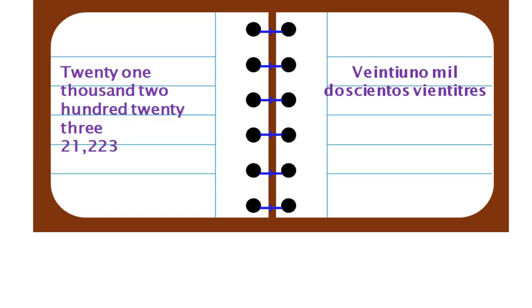Do not get nervous or think it's too difficult to learn, because trust me, it's as easy as saying 21,223. So next time when you go out for jogging or you're doing exercises at home and you're trying to say 1, 2, 3, 4, 5, 6, instead just say it in Spanish, and eventually you will fall in love with these numbers.